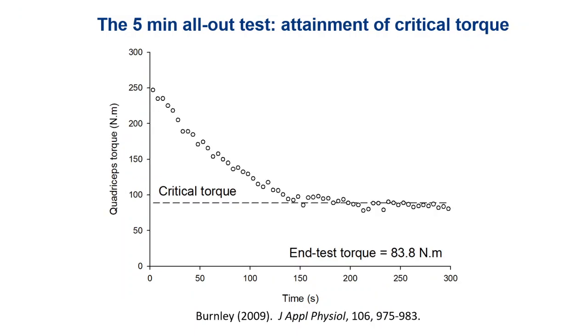What I wanted to do was try and adapt this to isometric exercise. The reason for doing that is that with isometric exercise you can start to delve into neuromuscular fatigue. It's also much more controlled because you have essentially a single muscle or muscle group acting isometrically — no dynamic contractions, no movements, no appreciable movements of the fibres underneath the skin. So you can take meaningful measurements of things like electromyography.